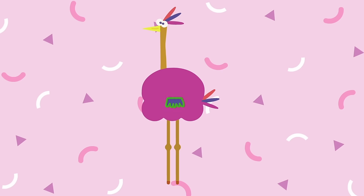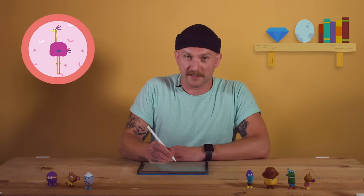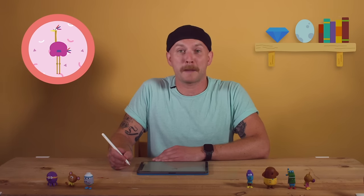Henny's arms, or her wings, have a flat line at the top and then lots of feathers like this that hang out underneath them. Henny also has very beautiful feathers. She has a set of three on her head, like this. And the same set just on the back of her bum, her tail feathers.